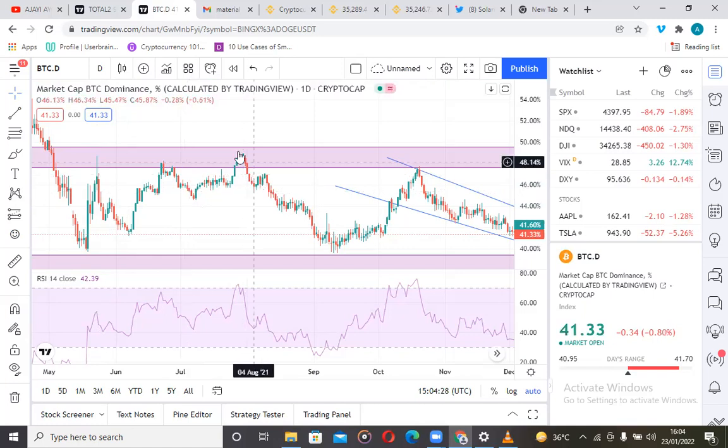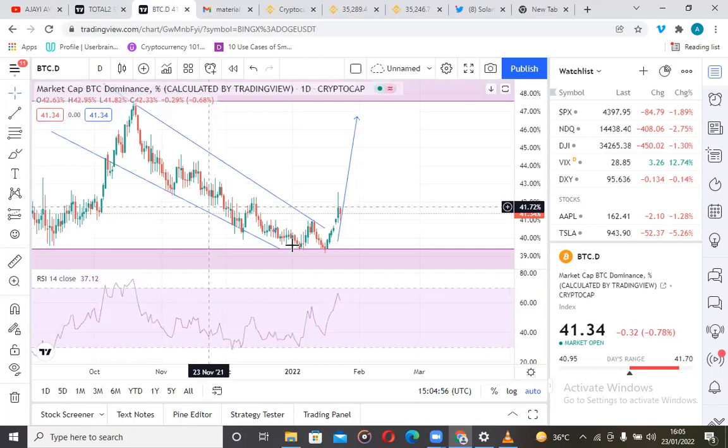So it has already taken the support. That's how it looks like they are manipulating the market. No, technically, I don't believe they are manipulating the market. It is what is meant to happen. Can you see? When it got here, it started coming down. And since it started coming down, that's when you start seeing the greens, when the market starts pumping.